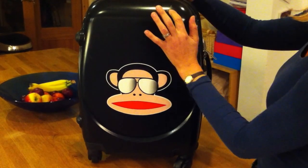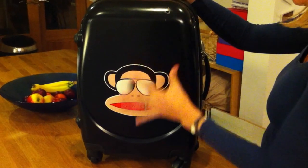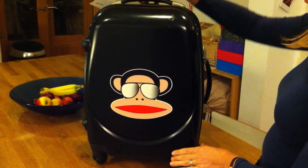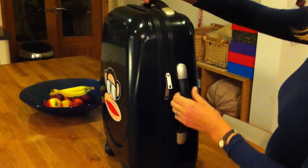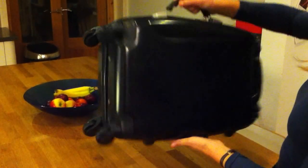And as you can see, it's covered with a protective film. When you peel this off gently, it reveals a really lovely high-gloss finish. There's a sturdy carrying handle on the top and on the side, and if you want to rest the case down, there are protective base plates underneath.